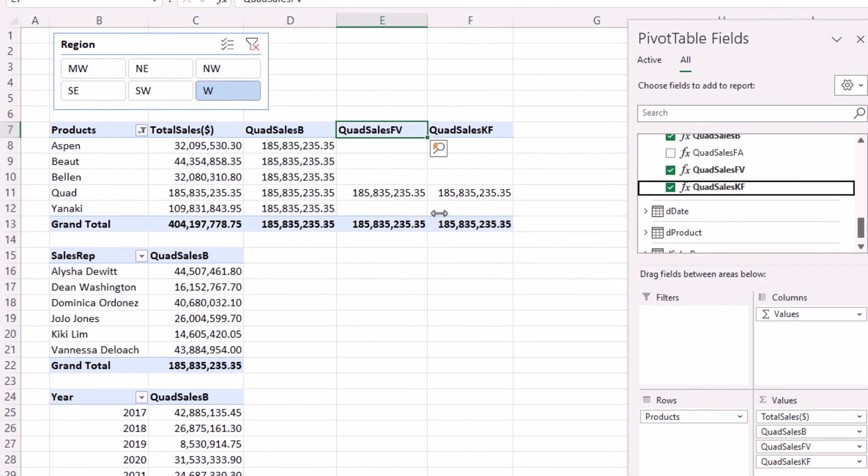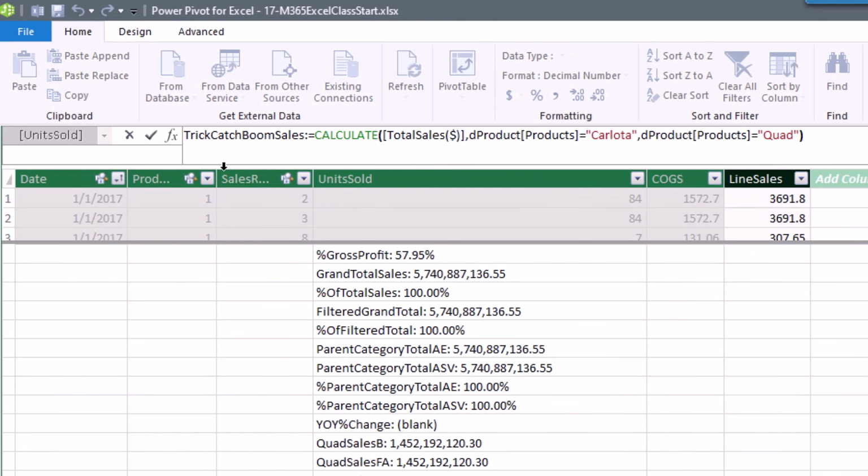Now, this type of formula right here can be handy when you have a group of criteria and you want a self-filtering report. So now we're going to look at how to do an OR logical test inside of CALCULATE, and then how to convert it to a self-filtering report using KEEPFILTERS. Now, the goal of this measure is to calculate total sales for the Trick Catch category.